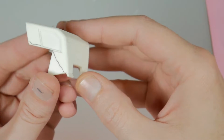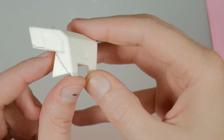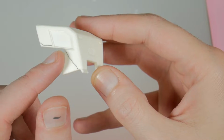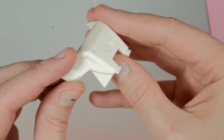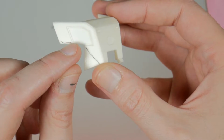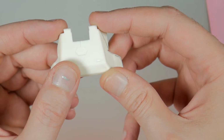All right, so one of the pieces I ended up pulling off has a little offset as far as the molds. I'm not sure why they didn't just do the mold line across the edge. I don't know why they cut across. Sometimes I just question their thinking on why they ended up doing this. But yeah, so you have an offset here, offset here. You get the pour tabs. So this one's going to be perfect for showing you how to get those off and then flatten those edges.